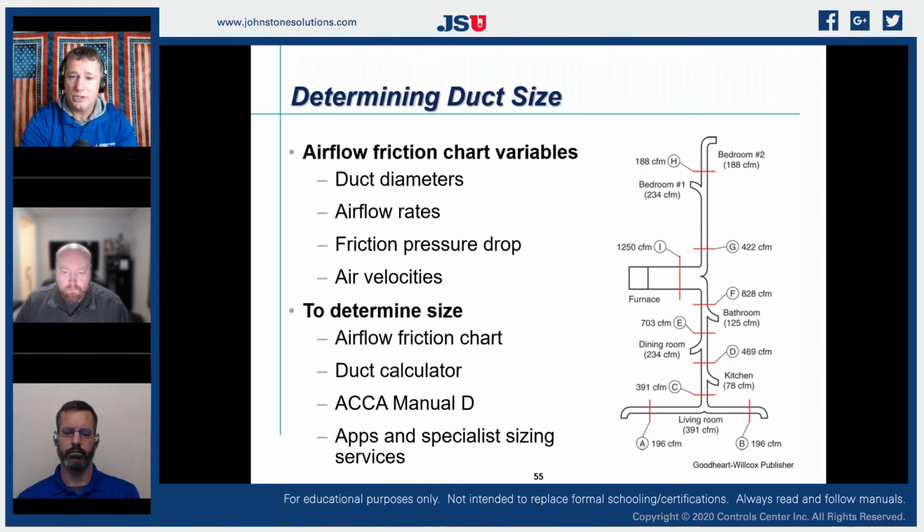Now I just need to make sure that I've got sufficient airflow moving down into my kitchen, right? So when we transition down, we get to our next section. We just now need to make sure that we have enough ductwork for our kitchen and our living room. So if our kitchen and our living room, that is 391 CFM for the living room, 78 for the kitchen, that means I need 469 CFM.